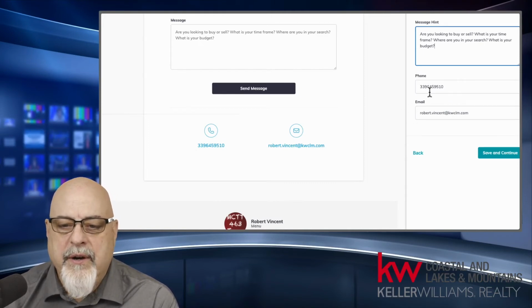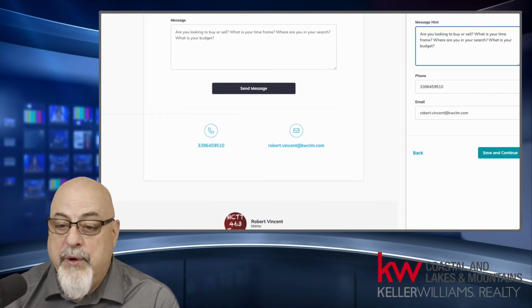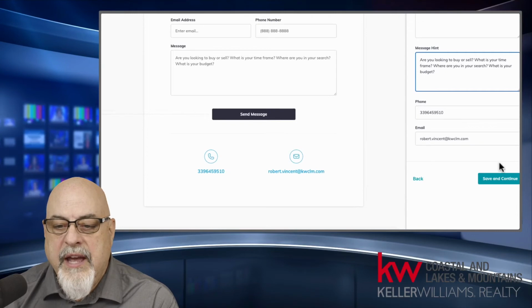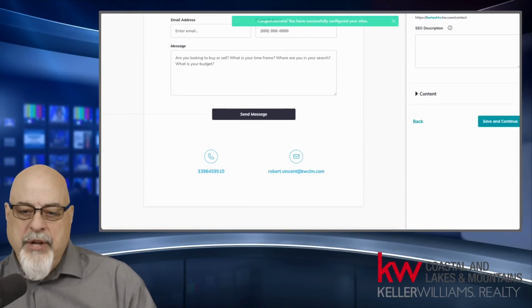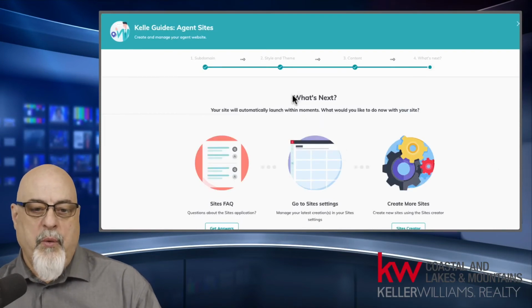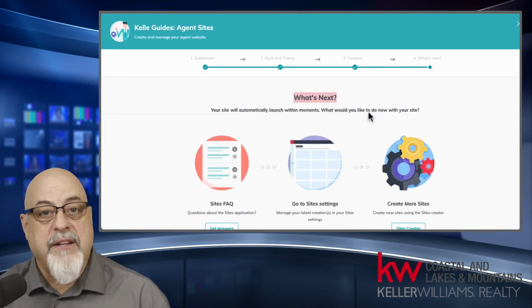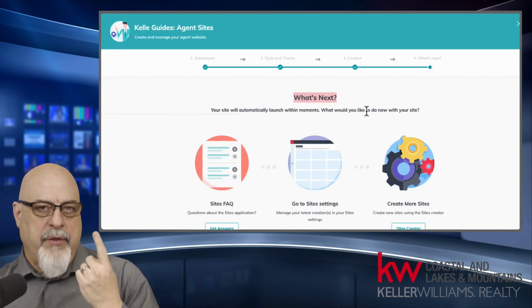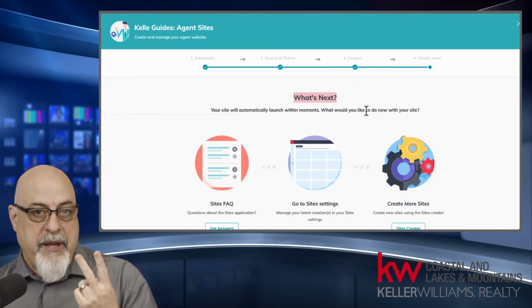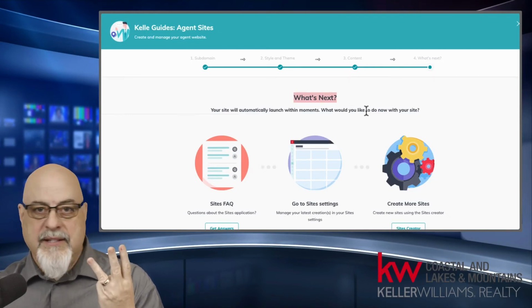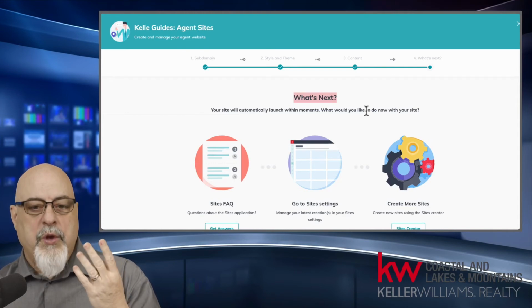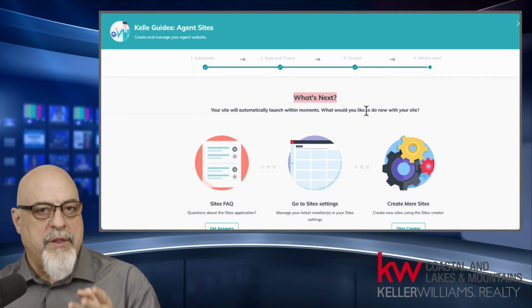And you can see down here that those are showing up. Again, the footer information is automatic and it's coming in here automatically for us. Again, save and continue to the next page. And on the next page, it'll take us to the what's next. That's it. We built really a total of 4 pages. We had the home page, the company page, the about me / about us, and the contact me page. All right. So those are the 4 ones that are in the wizard.